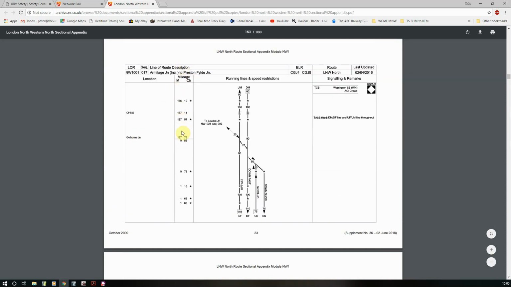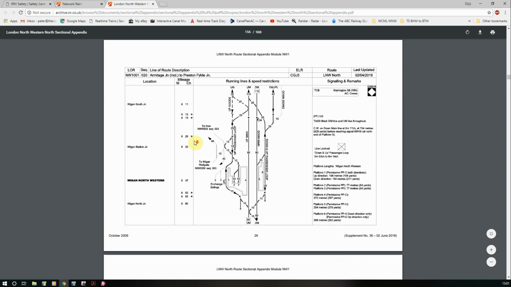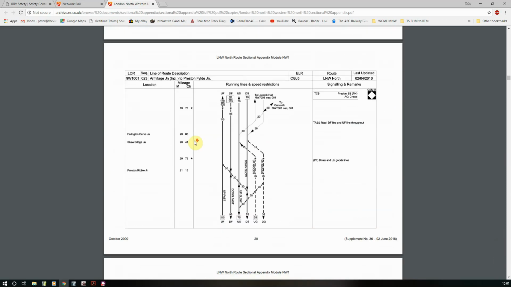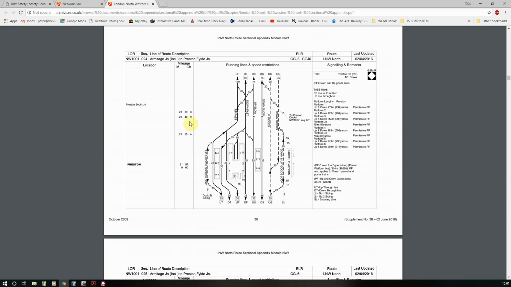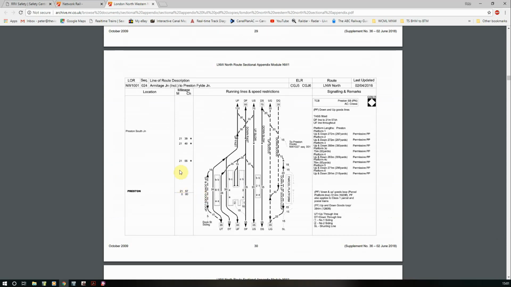So this runs up to 187 miles and 76 chains, but then suddenly changes to 0 miles and 53 at Golborne Junction. So you'll see why this is important in a minute, because we're going to end up sorting our gradient data smallest to biggest. So it's not going to be at the same point of the route that the sudden mileage changes. So if we go all the way to Preston, you can see there's another mileage change here at Preston, from 21 miles and 57 chains to 0, which would be then on to the next table.